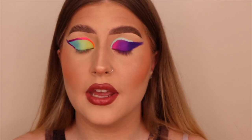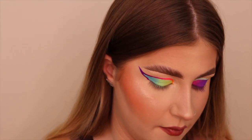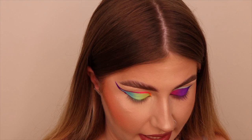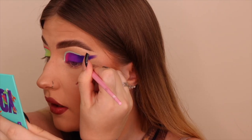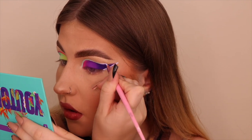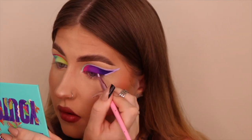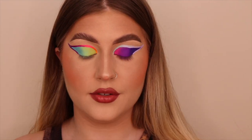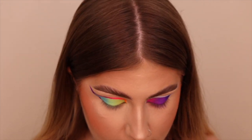Beauty Bay will probably make this limited edition — they did that with the Magic Palette and I was so upset. Please bring back that palette! Now it's the blue — starting here. Do you see how easy this is? I'm not lying when I say these are the easiest liners I have ever used. Just look at my eyes — that's all I have to say.